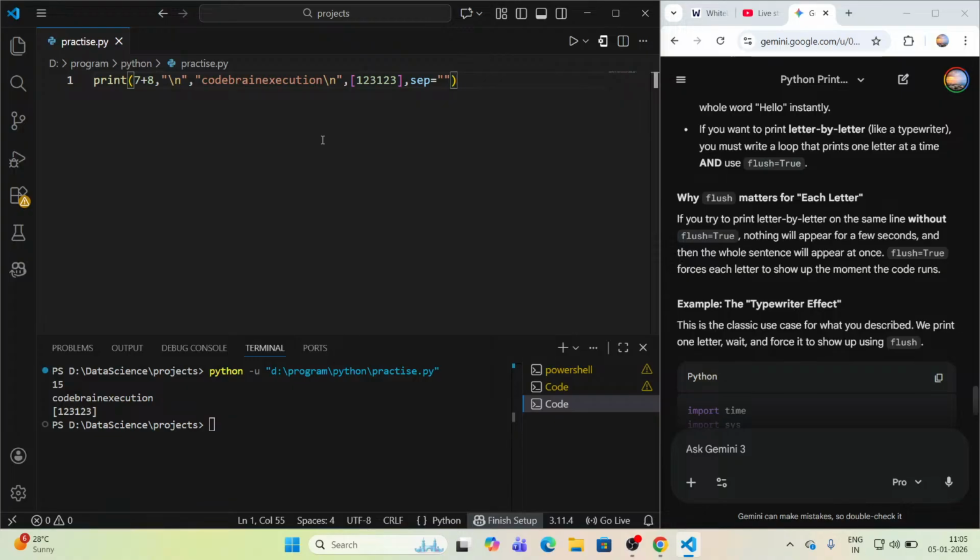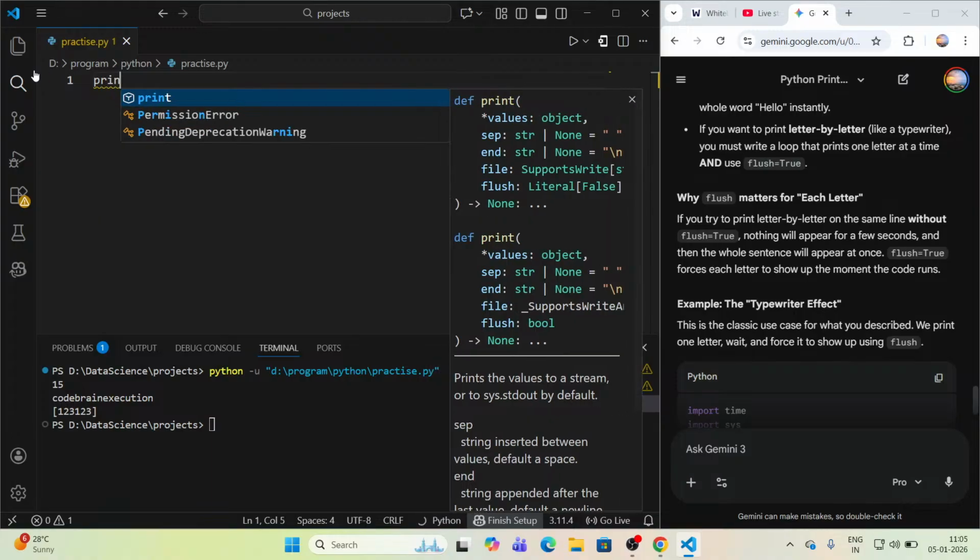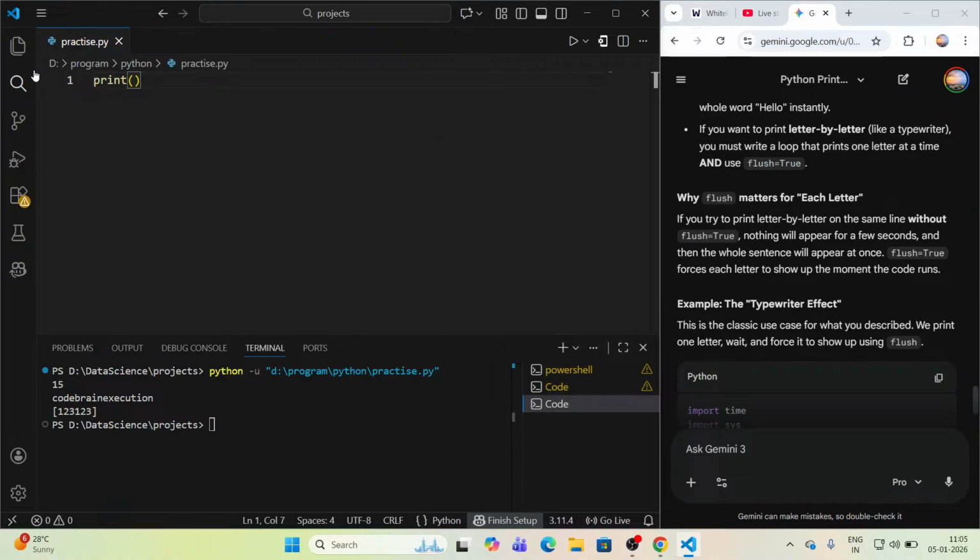Okay, so first, what we are going to do is print. Now we are going to print code brain execution. If we try to print this one, it will print.